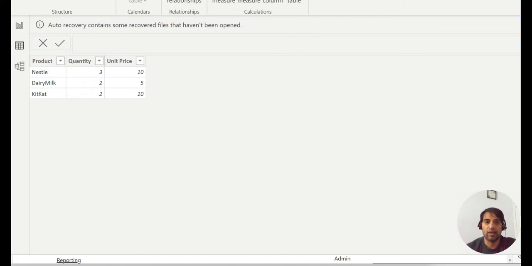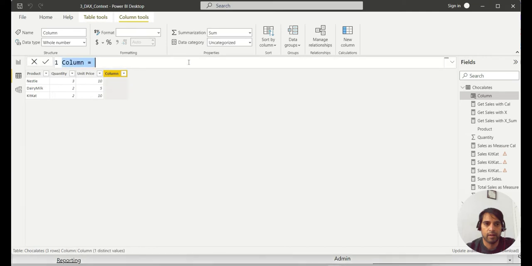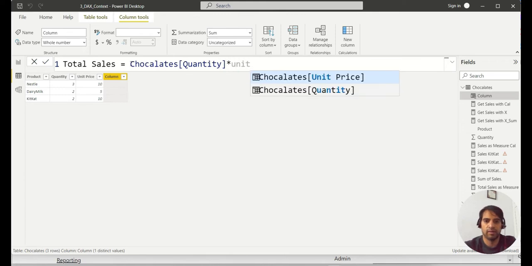So we'll create a calculated column over there. I create a new column and I give it the name total sales. I may enlarge it a little bit for you. Is it okay? And after that, I would say quantity, and I say unit price, right?